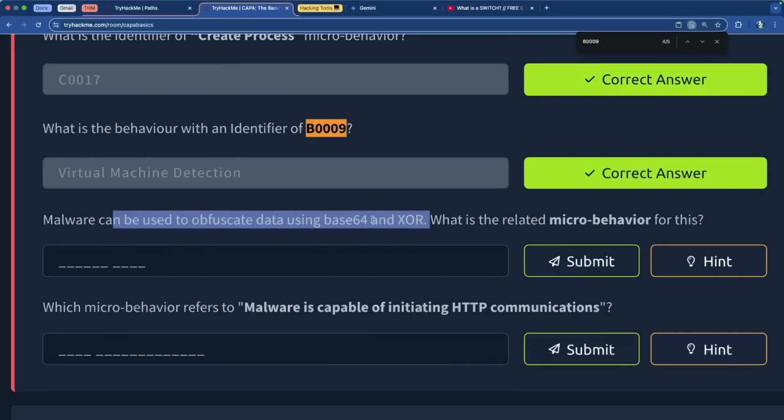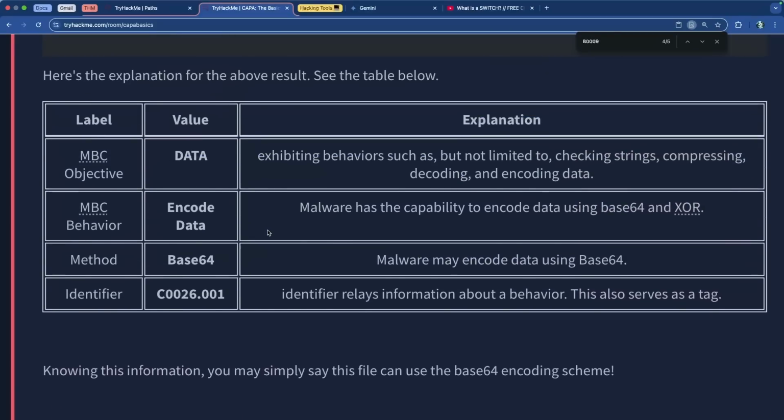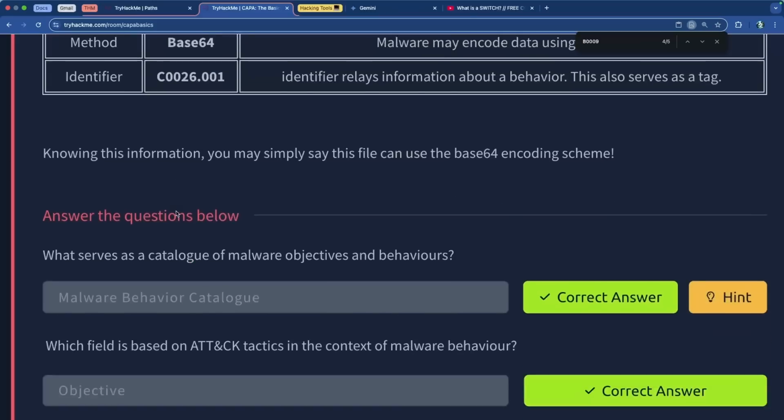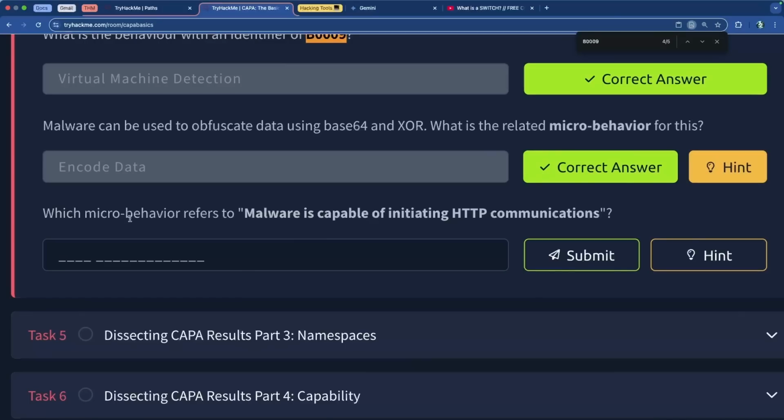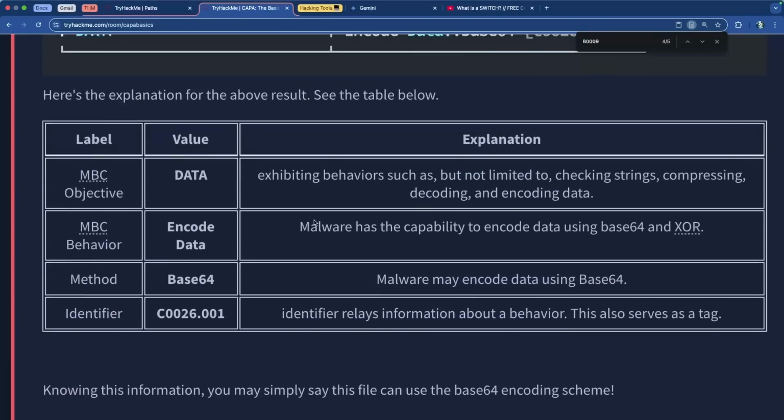Malware can be used to obfuscate data using base64 and XOR. What is the related micro behavior for this? So obfuscating with base64 and XOR, which are right here. So the micro behavior is the MBC behavior encode data. Is that information? And which micro behavior refers to malware that is capable of initiating HTTP communications?